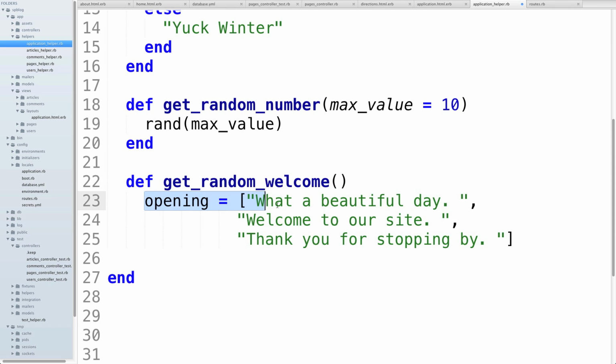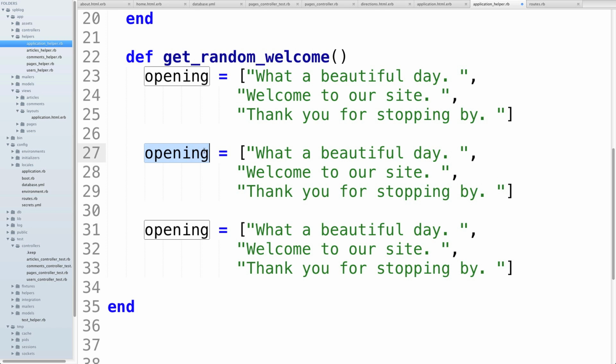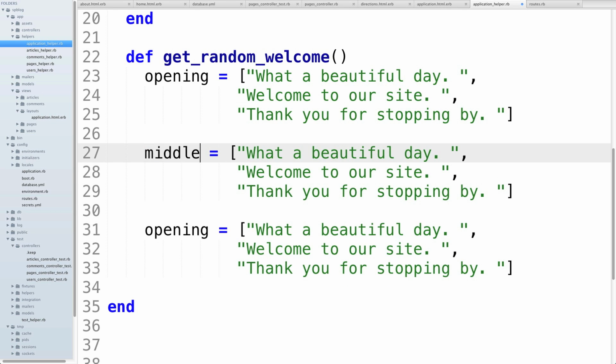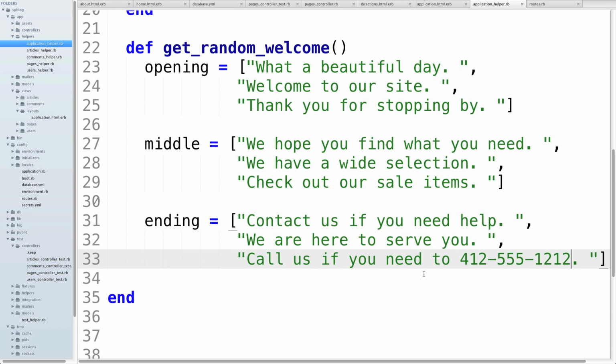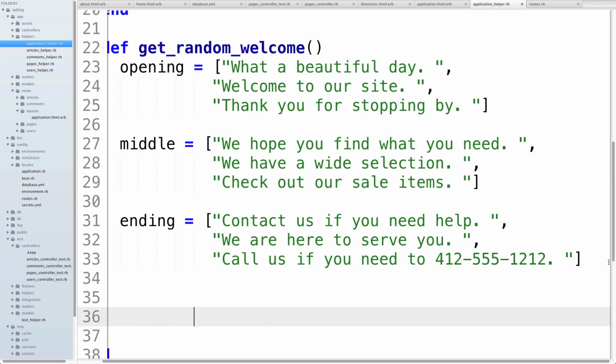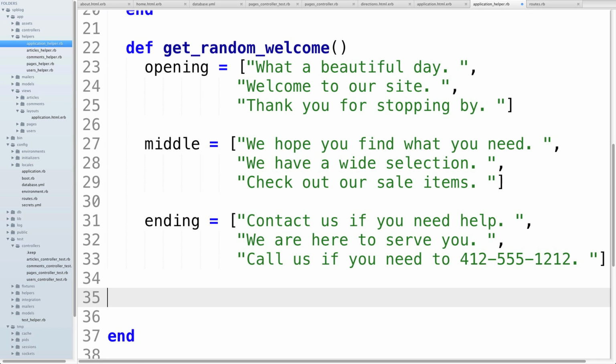Let's go and create our second and third potential sentence. Throw those in there. And we'll go and change this to the middle of our statement, and then this is going to be the ending of our statement. And there you can see I threw in 3 additional statements inside of that array, and I'll throw 3 more inside of here for the ending part. Okay, so we have our generic phrases. Now if we want to generate what will seem like an ever-changing opening statement on our home page, we could come in here and put quotes down inside of here, and then generate a random statement from those different arrays.